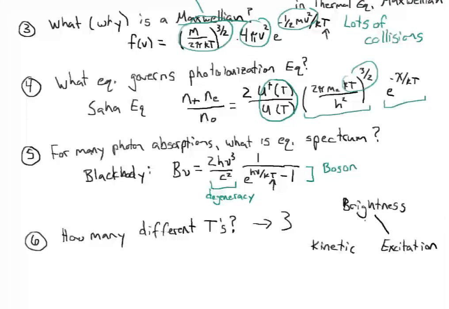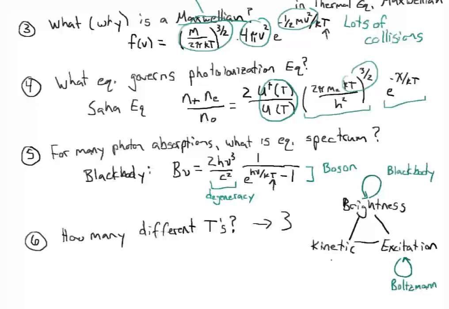What process couples brightness temperature to excitation temperature? It's photoabsorption. What couples brightness temperature — photons — to kinetic energy? That can also be photoabsorption via Doppler shifting, or the absorption of photons by moving charged particles, for example in inverse free-free emission, inverse Bremsstrahlung. What process couples kinetic temperature with excitation temperature? That would be collisional excitation. So the blackbody function describes the redistribution of photons to a specific temperature, the Boltzmann distribution describes the redistribution of atoms with different energy states in equilibrium, and the Maxwellian describes the redistribution of energies among particles through collisions.